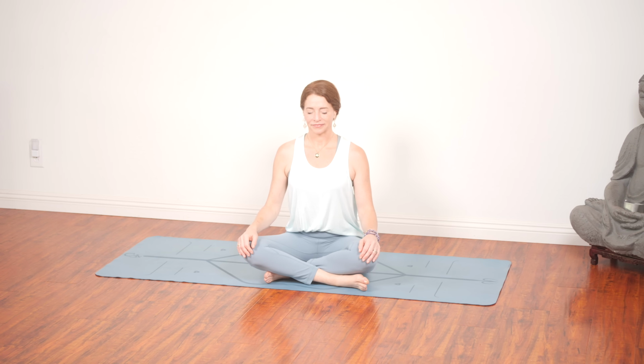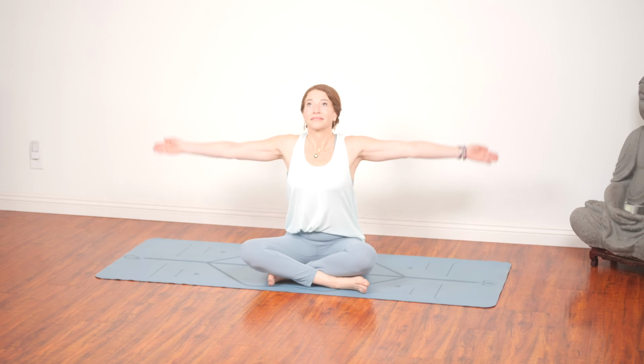It's not about how deeply you can stretch. It's not about the pose. Be present. Do your best in your body. Honor what you can do instead of focusing on what you can't.